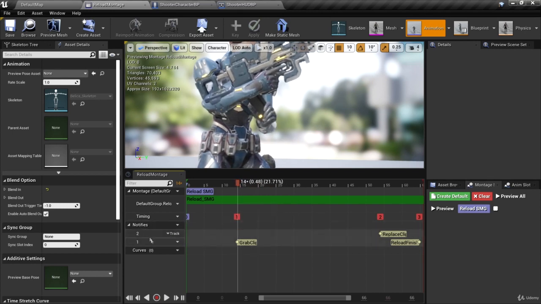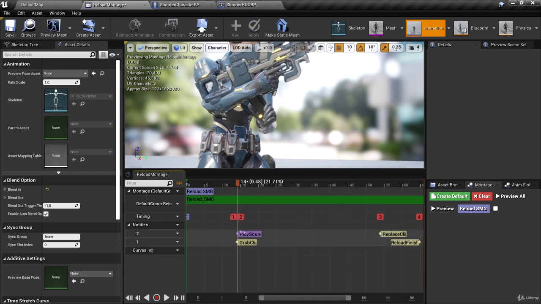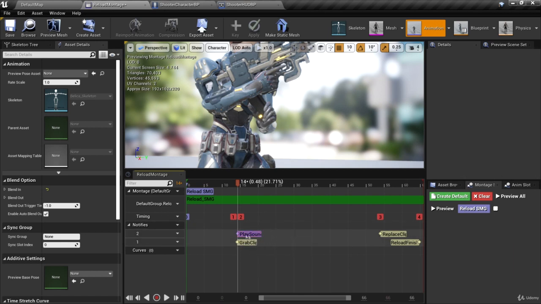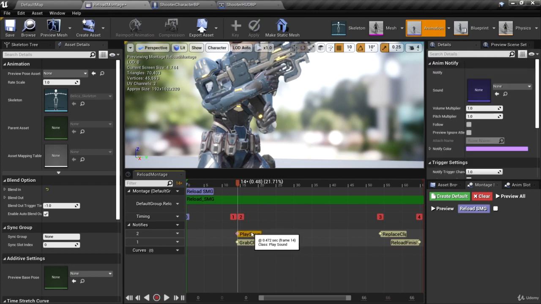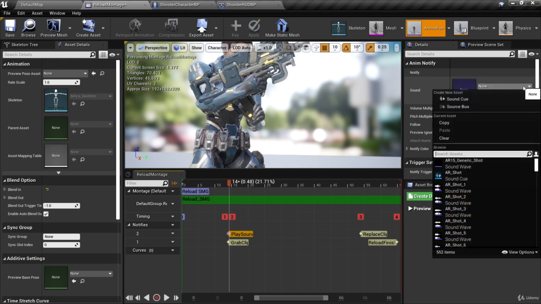So we have two bars here in the notify section. So we can right click just above the grab clip and we can add a notify. And in this case, we're going to add a play sound notify. So if we click on that, notice it's first of all a different color. It's a different kind of notify. It's set up automatically to play a sound, and all we need to do is select the sound asset here. Now, if we go up to the sound property here and click the drop down, we have all of those sound cues and sound waves. We're going to want to use the sound cues.